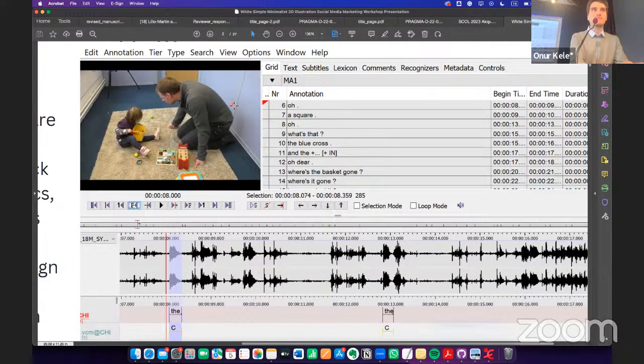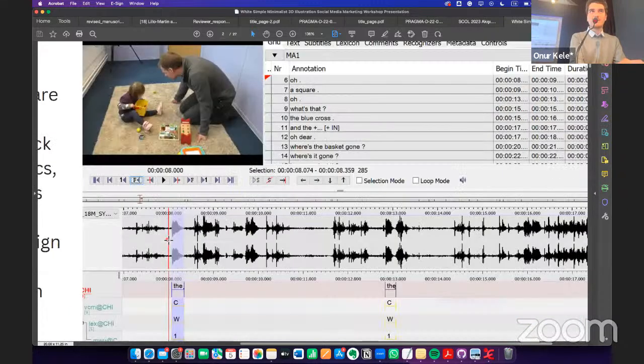You can zoom in on the video, make it bigger, make it smaller, depending on your needs. And then you can also work with sound accompanying the video, so that it's multimodal. You can have sound and video together.